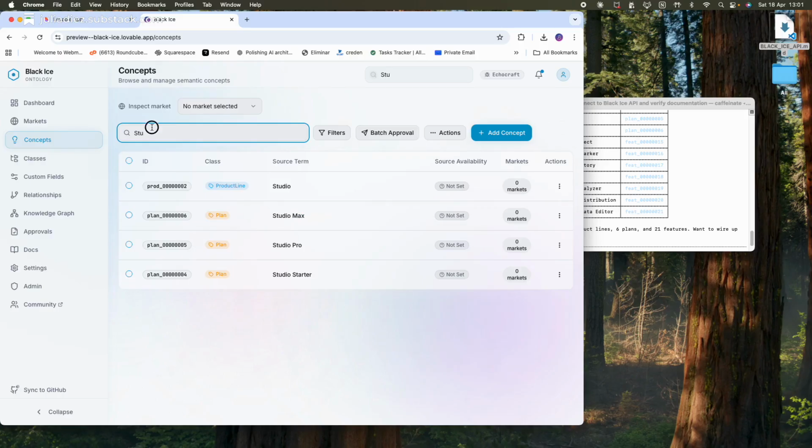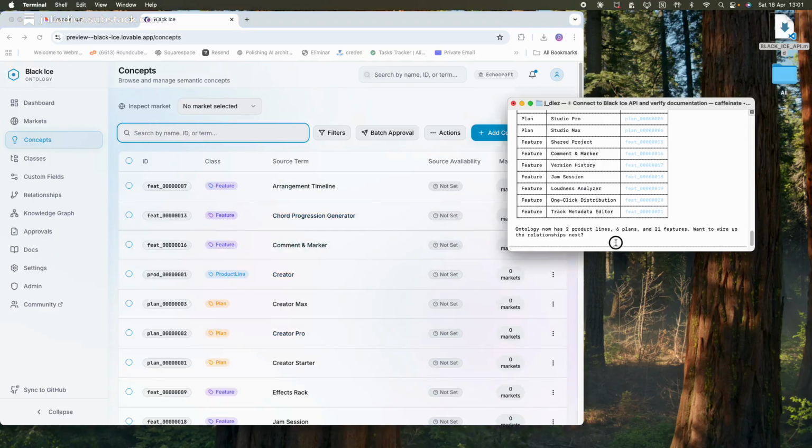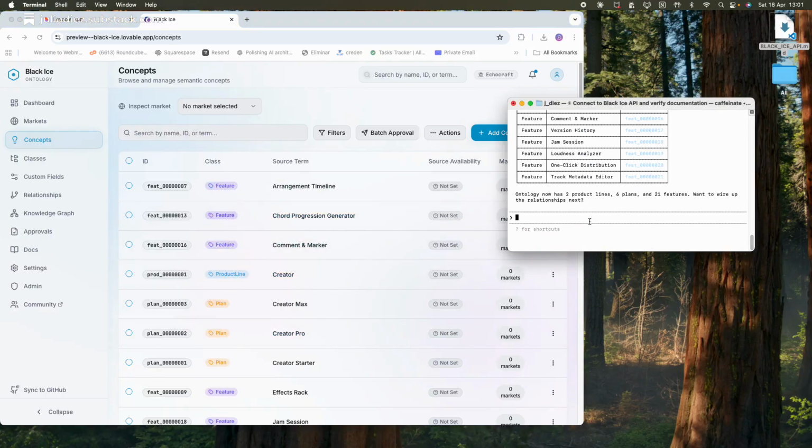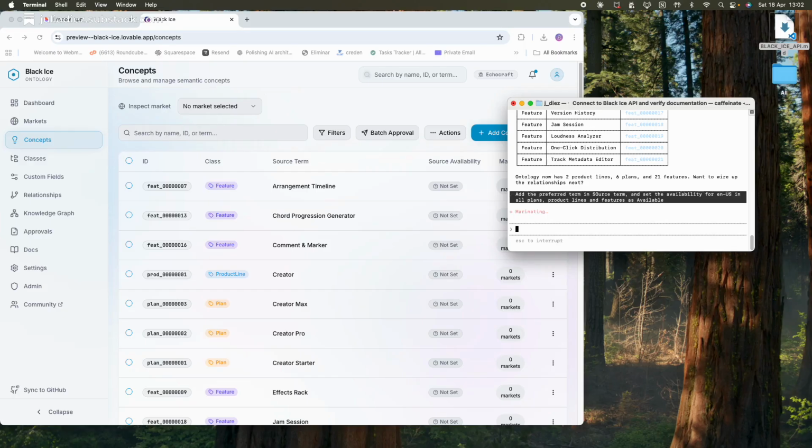Yep. Okay. The next thing that I want to do is add the source term, add the preferred term in source term, and set the availability for ENS in all plans, product lines, and features as available.